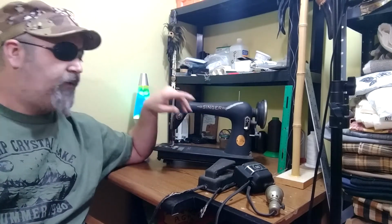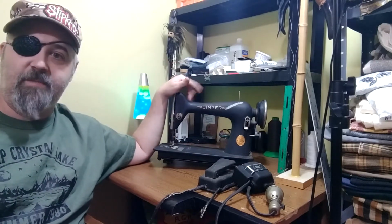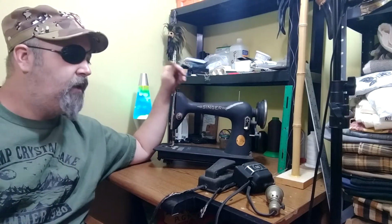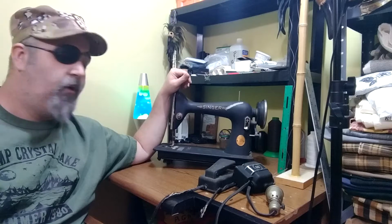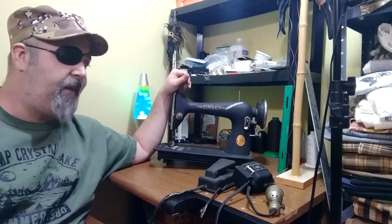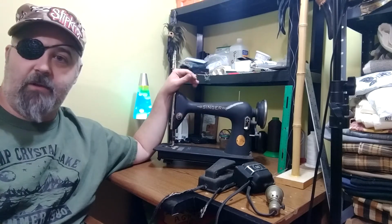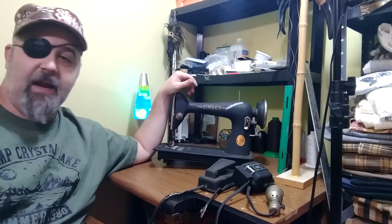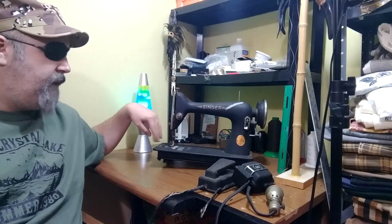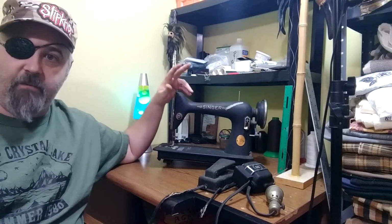Like I said, I was able to look up some interesting information about the serial number here. There were only 10,000 of these machines, this model style exactly, that were made. They were made here in the US of A, and they're very reliable machines. There were a lot of newspaper clippings that I read from when these machines came out about them being a marvel, and a lot of the seamstresses and tailors of the time were really seeking out these machines and paying top dollar to use them, mainly because of the style of bobbin and setup, and also because they were known for the perfect stitch.